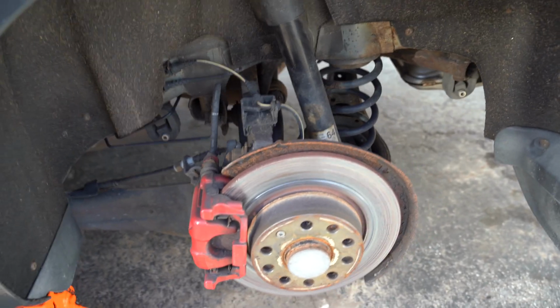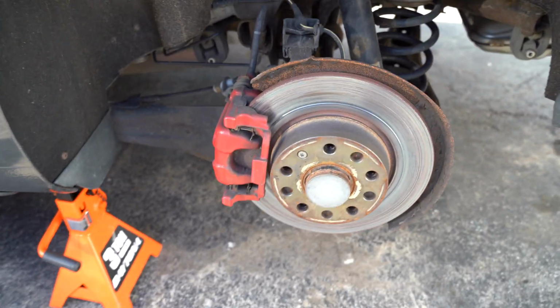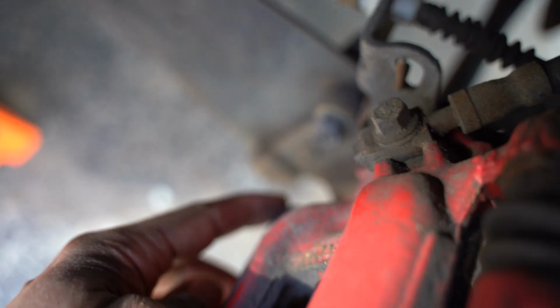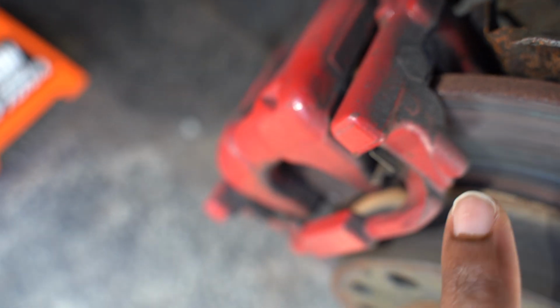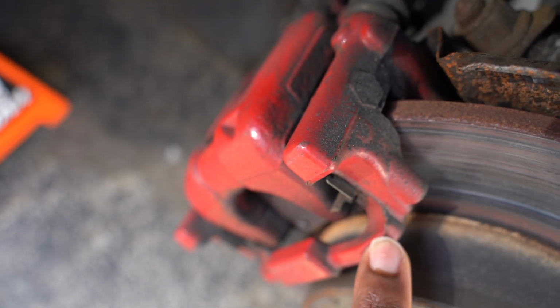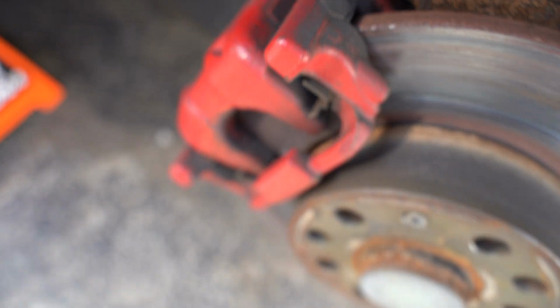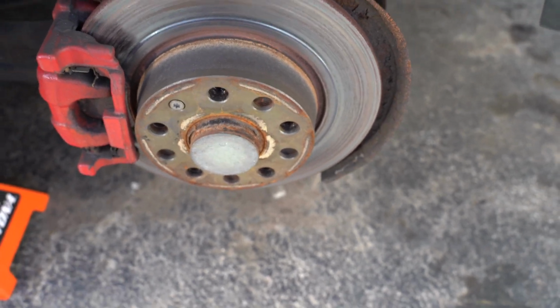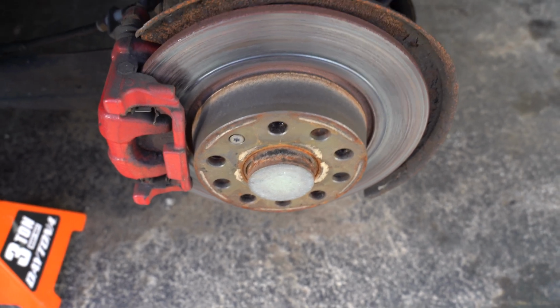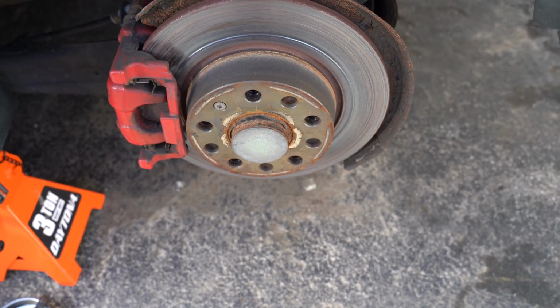All right, so the first thing we're gonna need to do, we already got the wheel off, so we're gonna have to take off this one, and we're gonna take off the one down here. And then once we get those both off, this is gonna take the caliper off of here, and then we gotta get the bolts out for this piece to get the bracket off. Then we should be able to take our rotor off once we remove this here, and then we should be able to replace them, turn our caliper back in, and then put the wheel back together again.